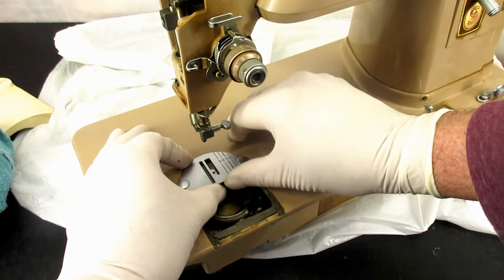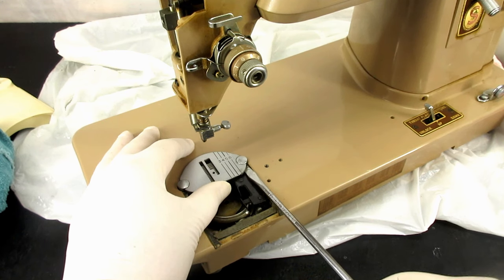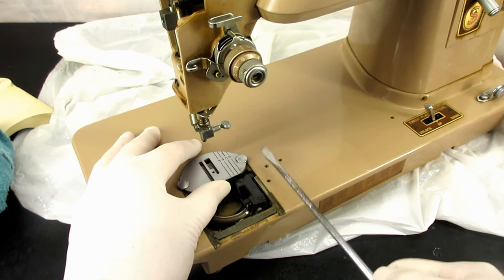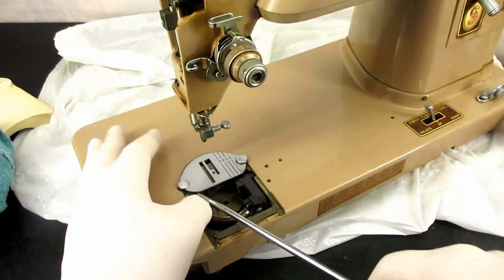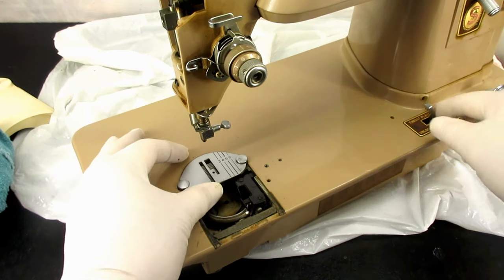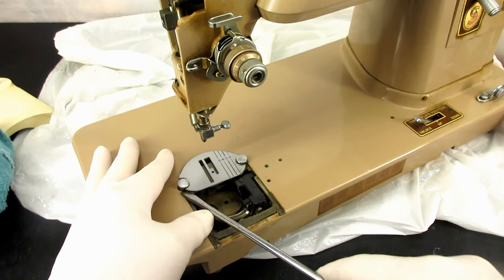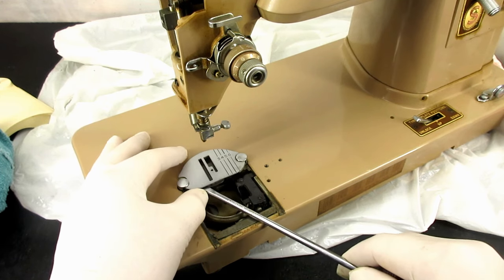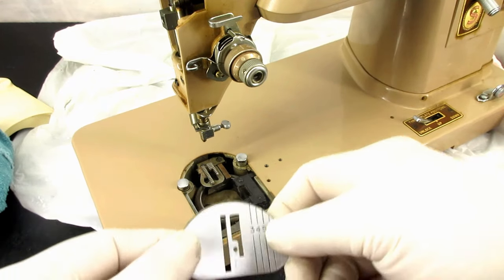Let's see if I can. I don't want to force it and break anything. If I can gently twist my screwdriver under here and get the springs in there to compress, I may be able to get it up enough. Now don't force anything here. You don't want to bend your needle plate, of course, or anything like that. But usually it's just dried up crud in there. There we go. So I've got that off.